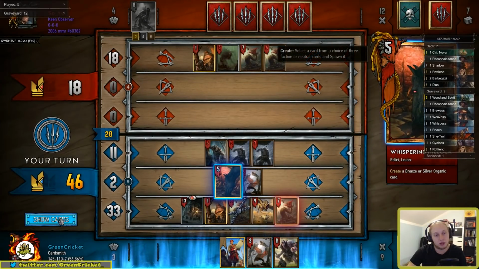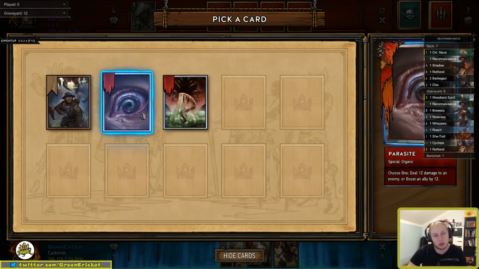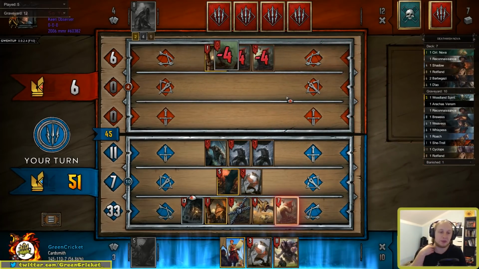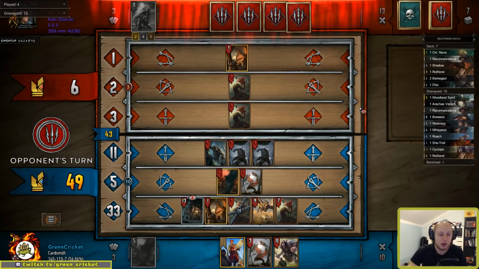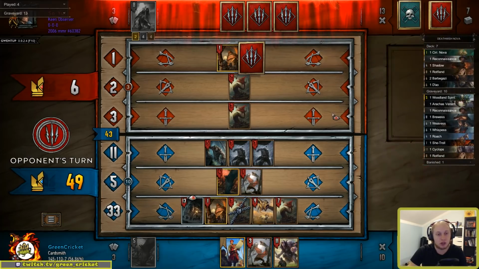This could be interesting. This is basically 12 damage. This is also 12 damage. But this way we don't trigger the Deathwish. So let's do it like this. There we go. That was pretty nice, actually. Gave us some decent tempo right there. I mean, we're now 1 card down. Actually, yeah, we're 1 card down.